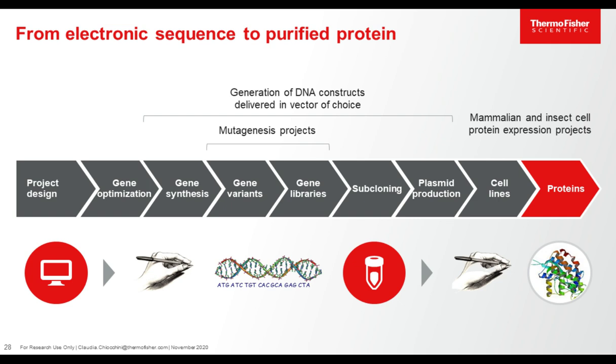So like in the case of the gene synthesis workflow, which we were looking at before, also in the case of the protein workflow, you can decide whether to take advantage of our expertise in protein manufacturing and let us perform the entire process. Or if you prefer, you can let us take over only parts of this workflow, so the tedious or time-consuming parts. So here at Thermo Fisher GeneArt, we have the expertise in doing protein synthesis in eukaryotic cells, and in particular in mammalian cells and insect cells.